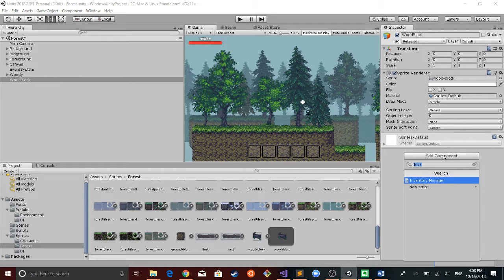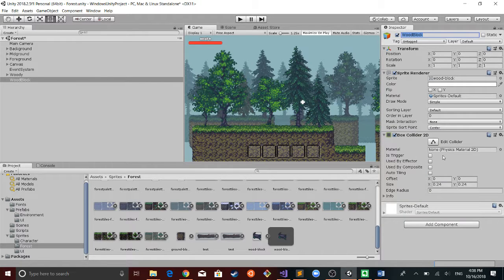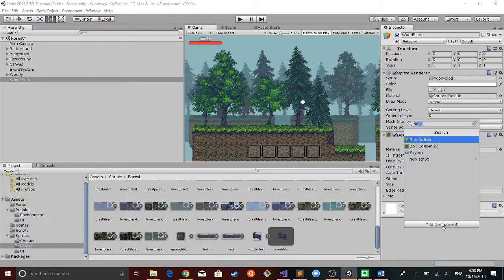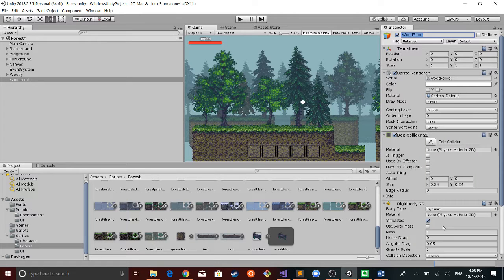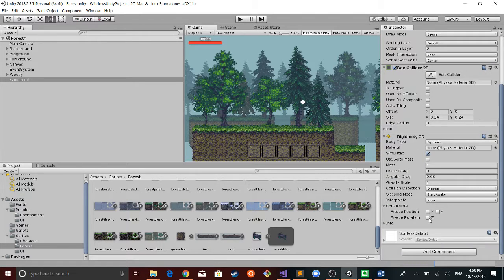And so if I follow the same ideas that we had for an item that we could pick up, in order for that to work, we had to have a different set of components. One component is a box collider, so we need to know whether or not we're colliding with it. We also want to have a rigid body, just to have some physics tied to it. You can freeze rotation so it doesn't flip end over end.